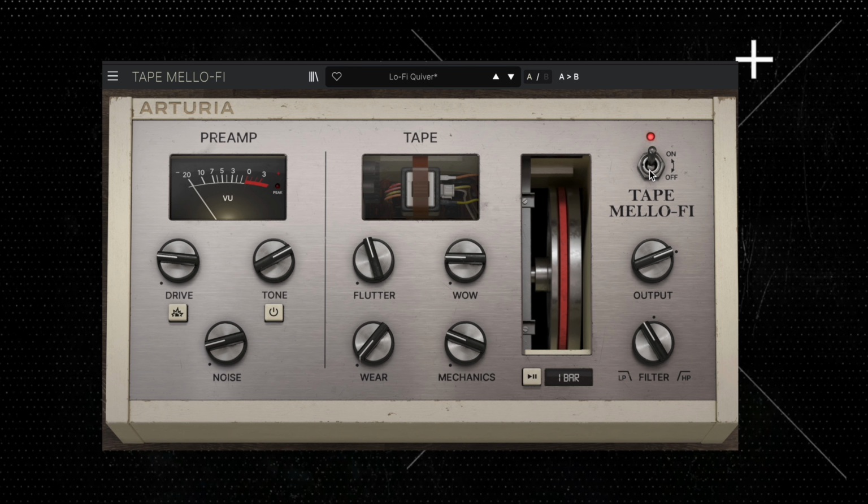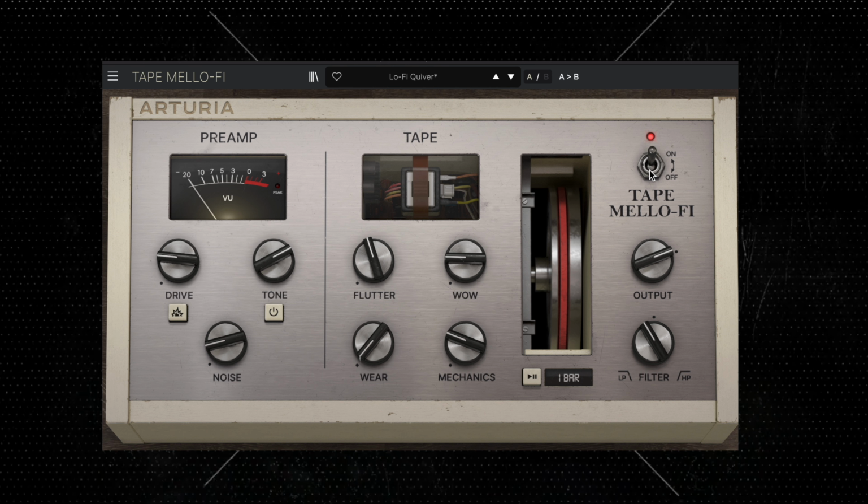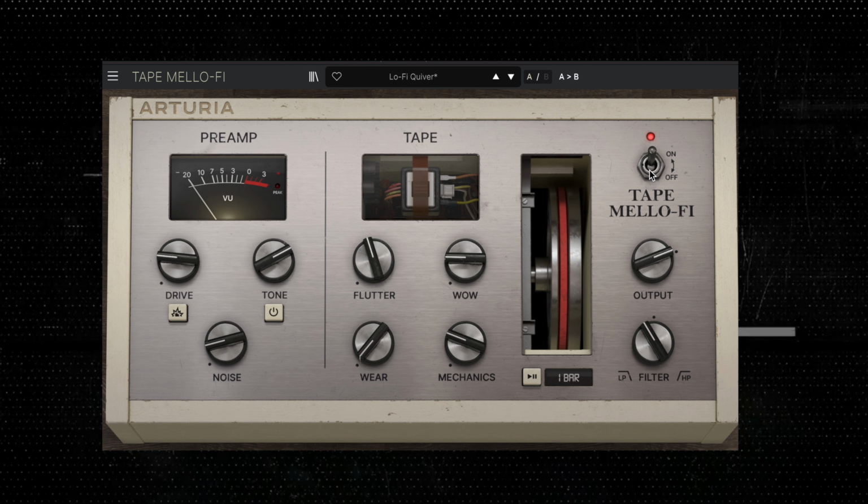You can literally throw it on anything, but I prefer to throw it on pianos and guitars to hit it with that instant nostalgic lo-fi flavor. This literally has a couple days left before it goes back up to $99, so make sure you grab it.